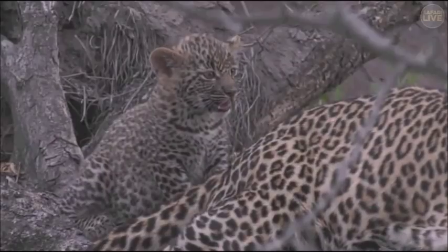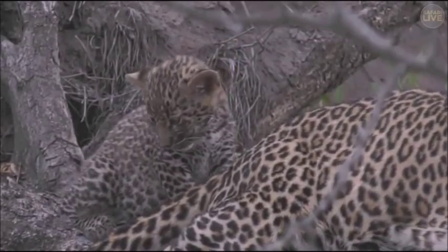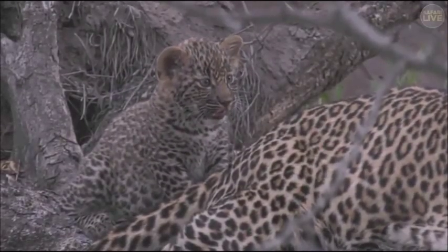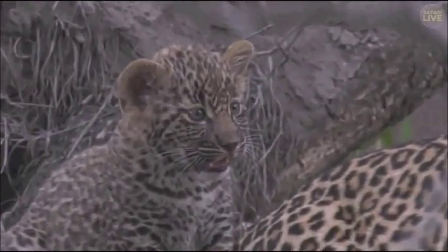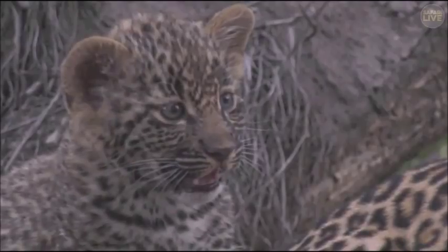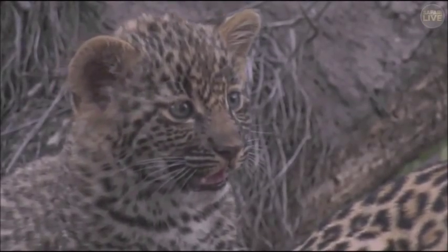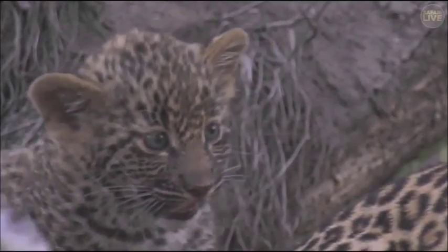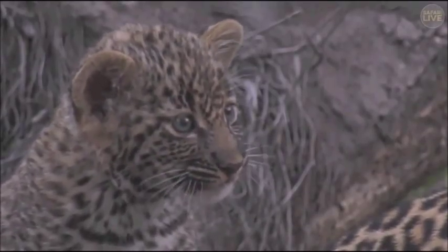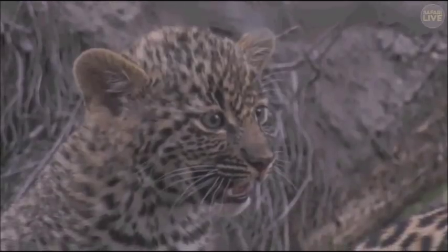I used to work with a leopard researcher that found that after the male cubs were 2 years old and they get kicked away from the mum, sometimes the dads will take over for a little bit, but it depends on the population densities. We have a very high population density of leopard here, so we will start seeing Thandi with the father of this cub, which we believe is Tingana. We will see them eventually possibly feeding off of kills together because of overlapping territories, but it's not a given, and he's not going to necessarily help raise this little cub. That's all on her.